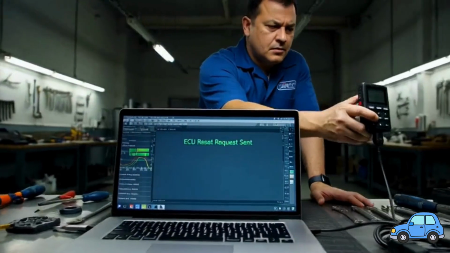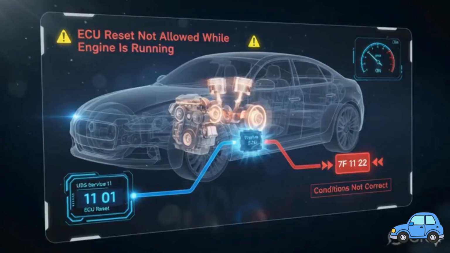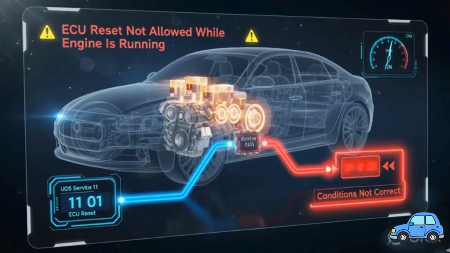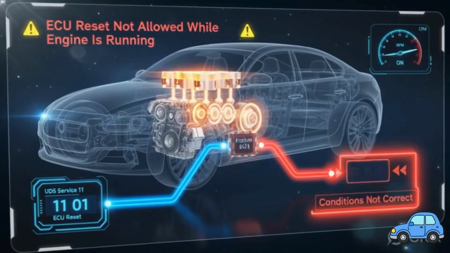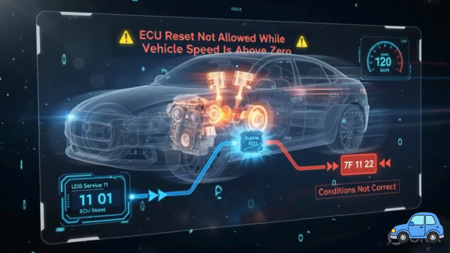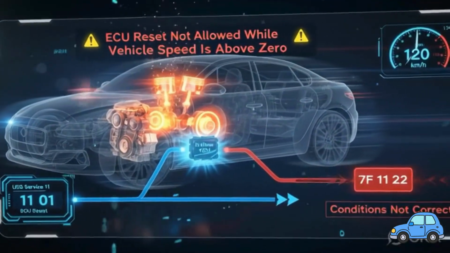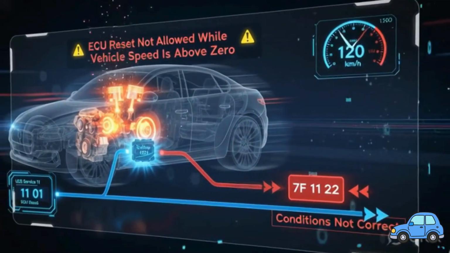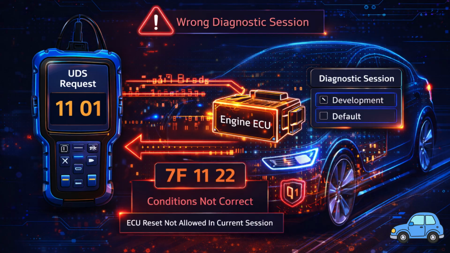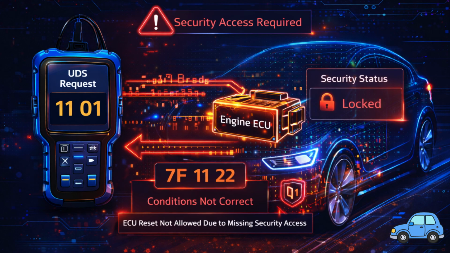Sometimes, the ECU may reject the reset request. For example, if the engine is still running, the ECU may respond with 7F1122. This means conditions not correct. The ECU may reject the request if the vehicle speed is not 0, if the wrong diagnostic session is active, or if security access has not been completed.